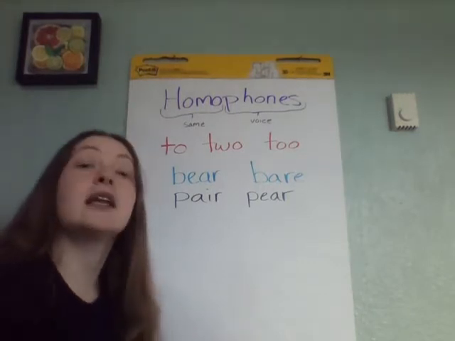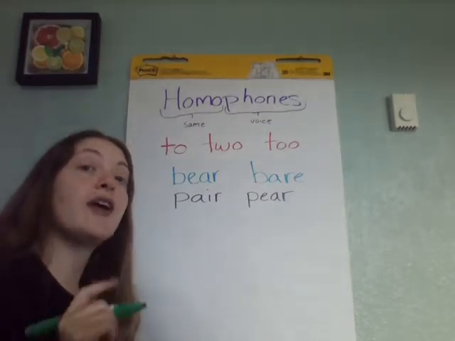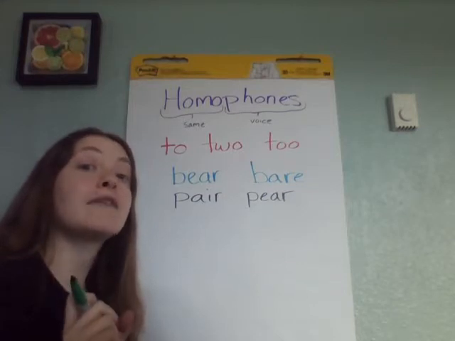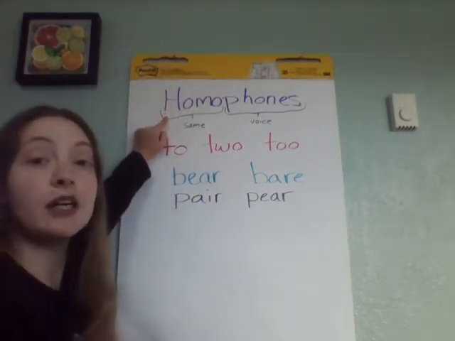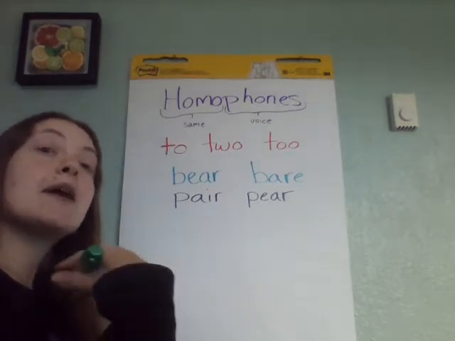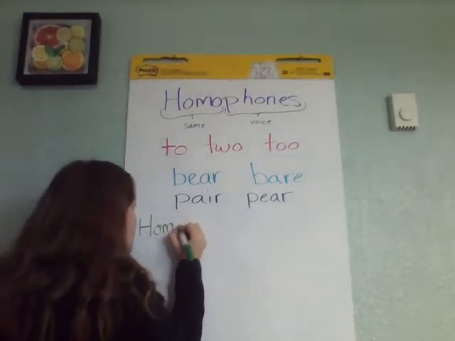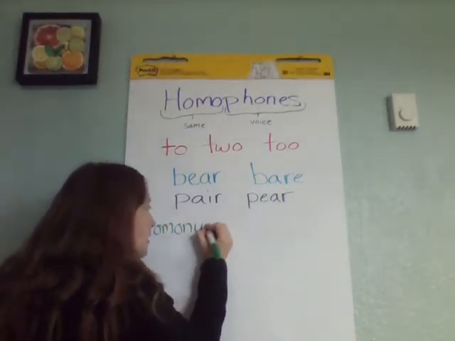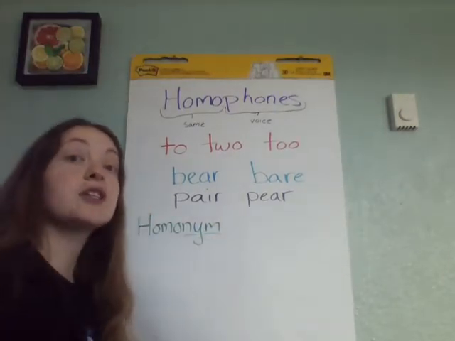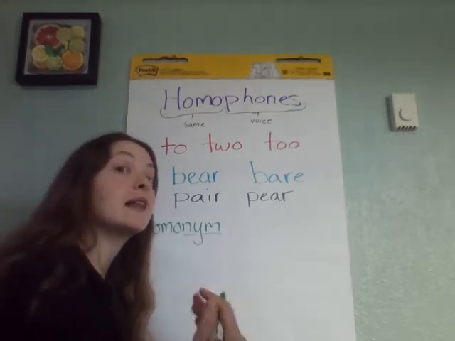So when linguists, people who study languages, really get into this work, they'll break it up and they'll have things that are called homonyms and things that are called homographs. So again, they've got that same starting part that's going to mean same. So homonym would mean same name. Let's look at that word. This ending nym means name. We can also have homograph. Graph means like drawing, picture, spelling, that kind of thing.